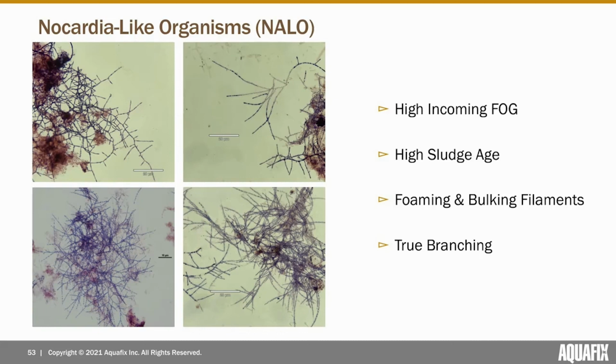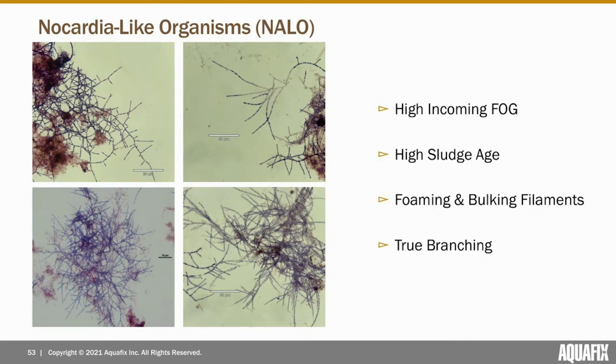In conjunction with foaming, Nalo can also cause bulking or high TSS. This is because if Nalo are growing within Floc, Floc will develop more open structures as a result of the Nalo extending from growth. The best way to control Nalo is by removing the edge it has over Floc-forming bacteria. Nalo thrive in systems with high levels of FOG and a high sludge age. Therefore, by increasing wasting as well as helping break down the incoming FOG into short-chain fatty acids that the Floc formers can more easily uptake, it gives them the leg up that they need to better outcompete Nalo.